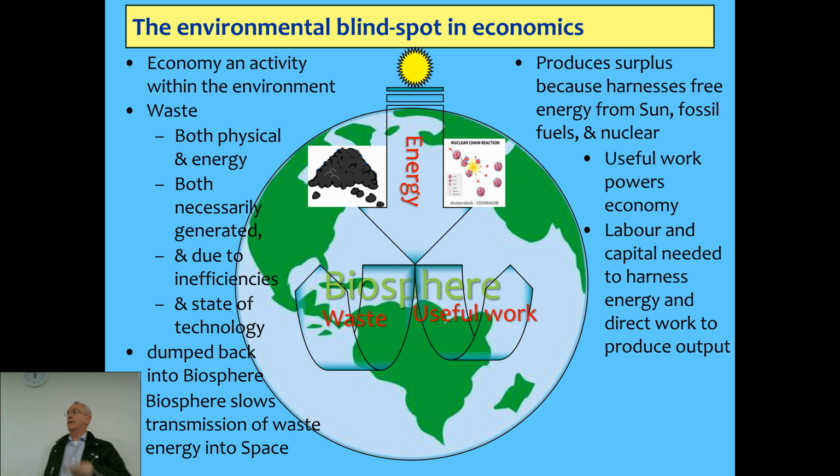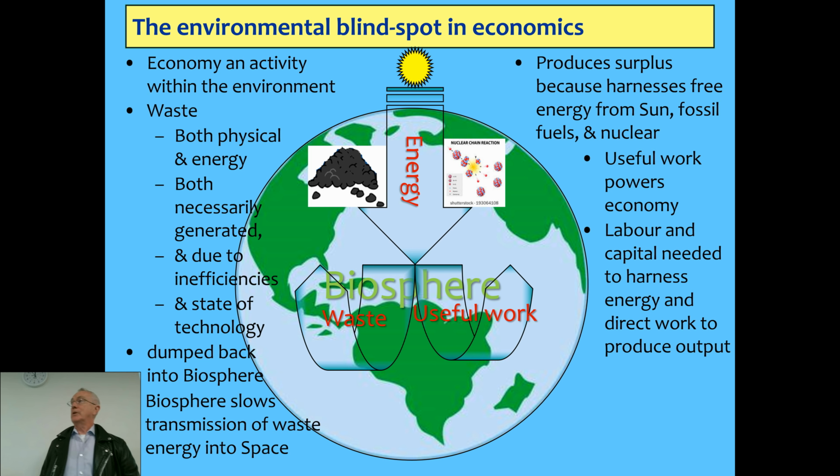So if we didn't have an atmosphere, if we were producing on the moon, for example, then the waste we generated on the moon, we could probably eject into outer space anyway. It wouldn't accumulate on the moon. It certainly wouldn't be slowed down by the moon's atmosphere in terms of radiating back into outer space because there is no atmosphere. So if you were having a production plant on the moon, particularly on the dark side of the moon, it'd be very, very cold over there. There'd be less waste because you're dumping into a cold background, and any waste there would be just transmitted as infrared radiation into outer space.